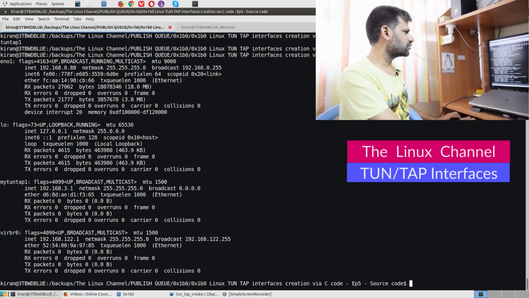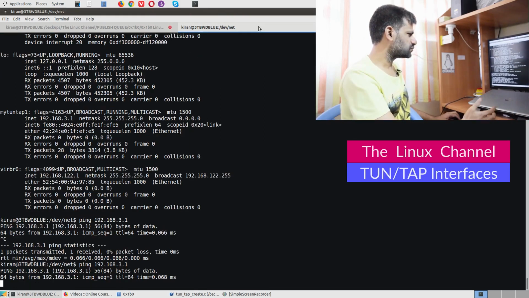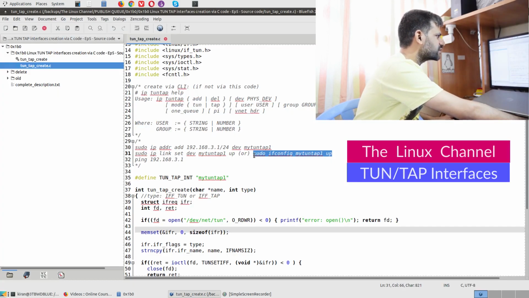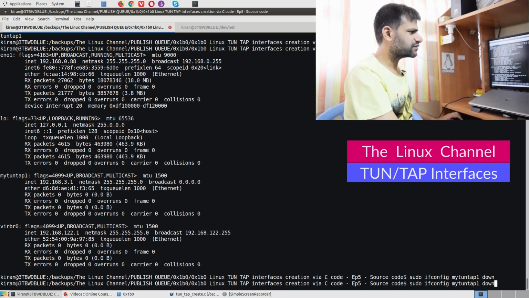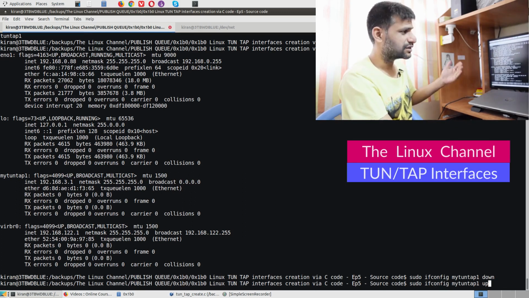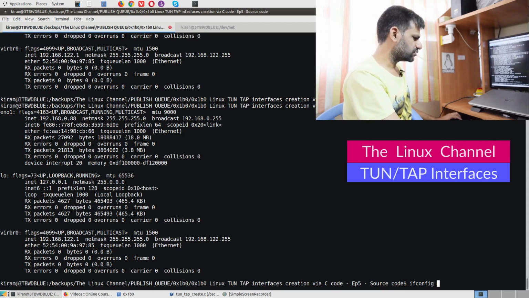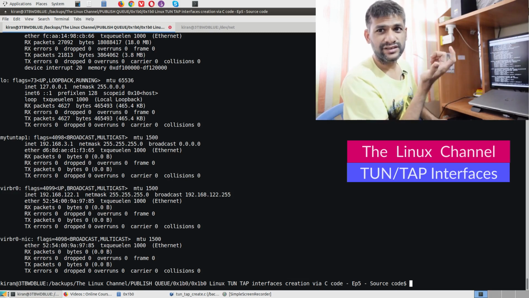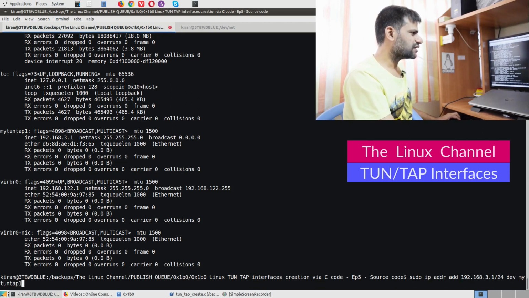Okay, so if you now do ifconfig, it is going to show, and we can do the same ping operation. It's going to work just like what was done in the C code. And to deactivate, we can just do sudo ifconfig mytuntap1 down, and then we can reverse it. We still have to delete that interface. You can check ifconfig, it is not going to show, but when you do ifconfig -a, it is going to show there, because it's just deactivated, but it still exists in the net device kernel data structures. So we need to gracefully remove it using a command.